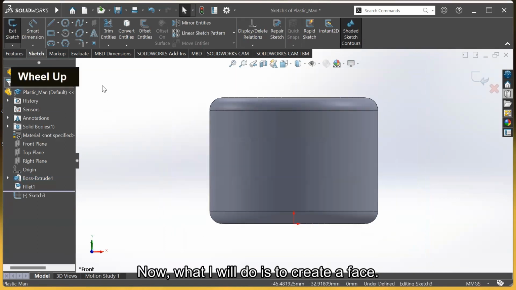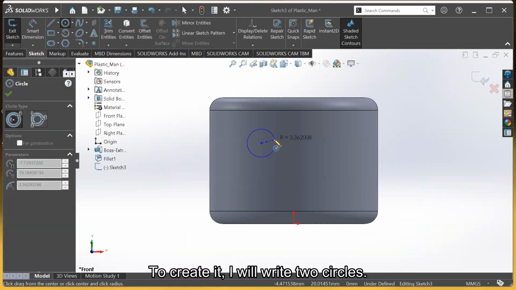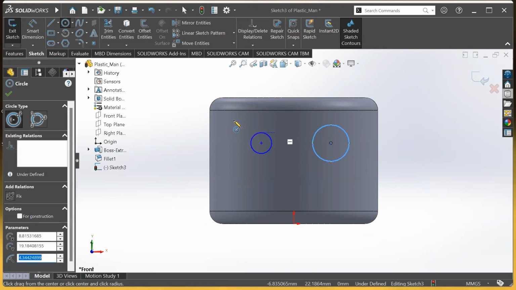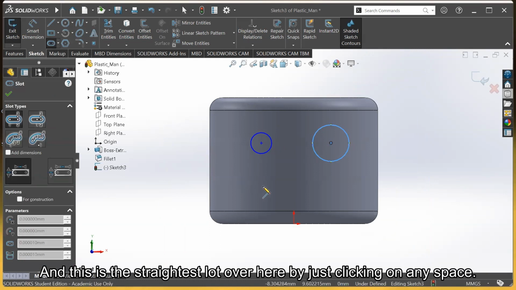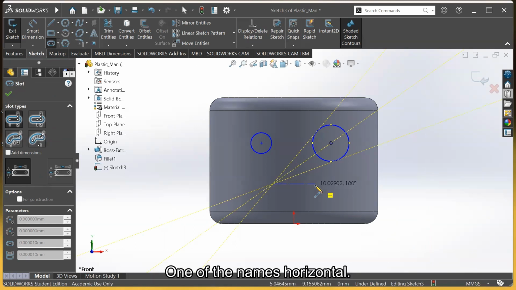Now, what we will do is create a face. To create it, I will draw 2 circles and this straight slot over here by just clicking on any space. Then horizontally, as you can see, relationships of a sketch can be created automatically. One of them is horizontal.